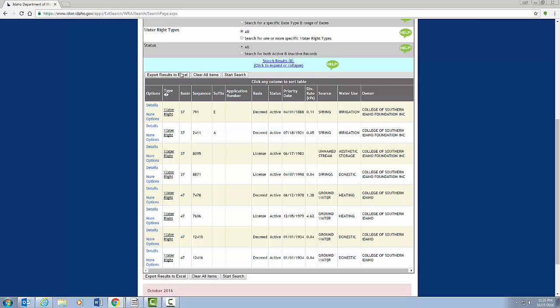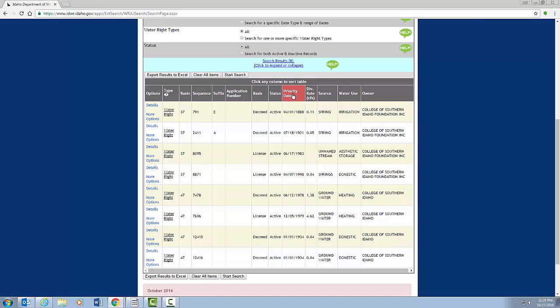All water rights contain some basic information, and that's going to include things like the owner of the water right, the water use found on that particular water right, the source of water that's relevant to the right, and then you're going to have the diversion rate, so how much, not how much, but how fast the water can come through their diversion, as well as a priority date.